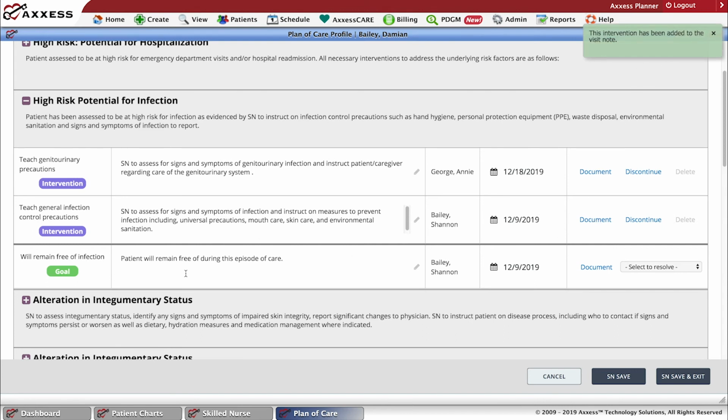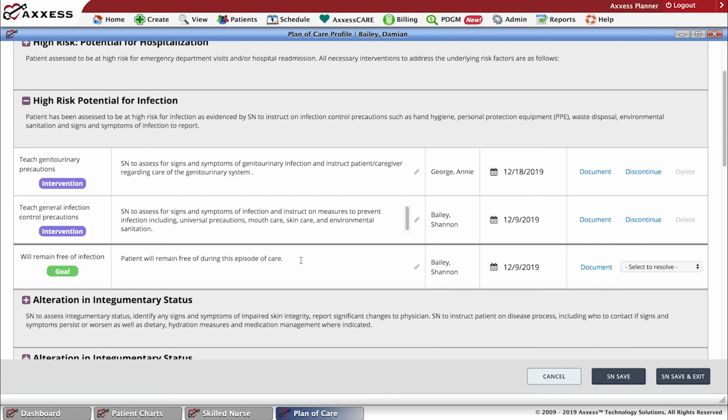And I also want to say that the patient has been free of infection, so I'm going to click on document. When you click on document, it says the goal has been added to the visit note. Remember that what is added is this exact verbiage that you see.